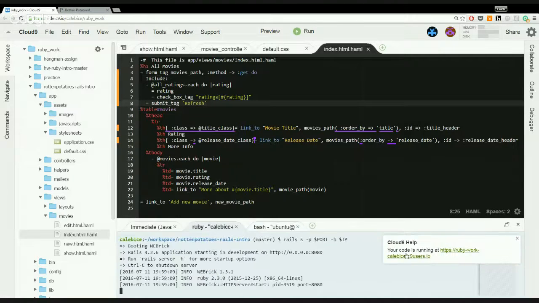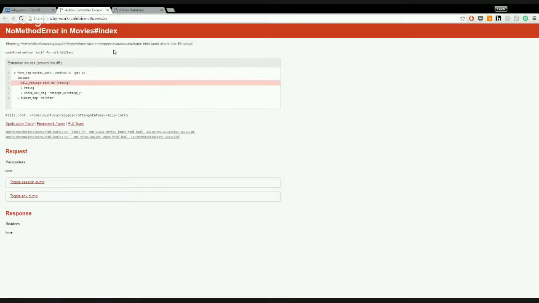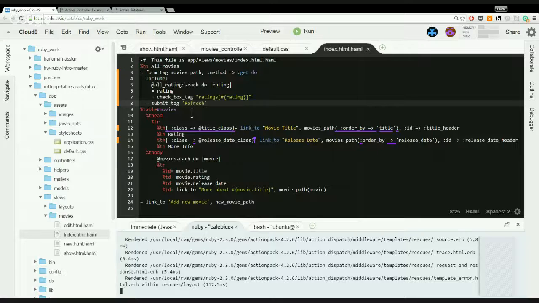Okay, give me a second. Oh, it disappeared. Let's see here. Undefined method each, it says. Wait, I think maybe it's because sometimes when you paste things, it's just not completely right.